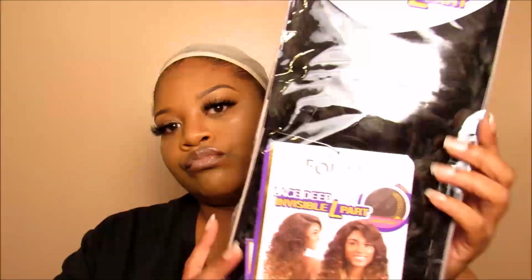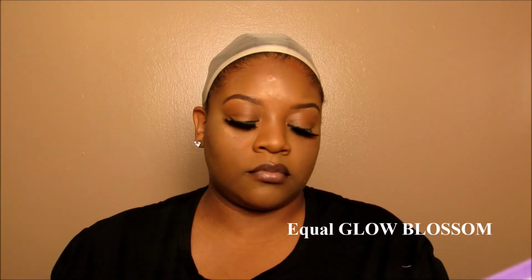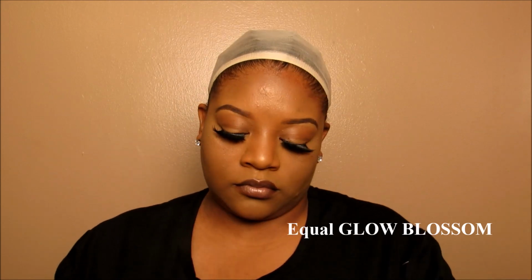Okay, so we're gonna jump right into this. The wig I'm using is the Equal Invisible Lace Part, and the style is Glow Blossom. I have it in a 1B.